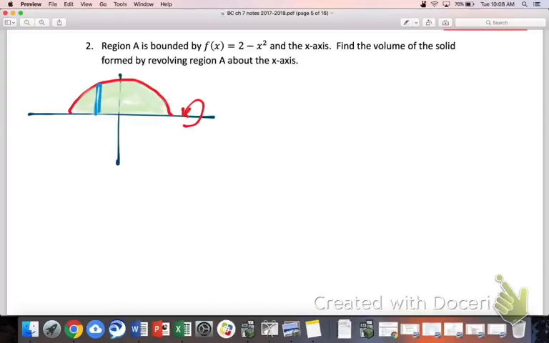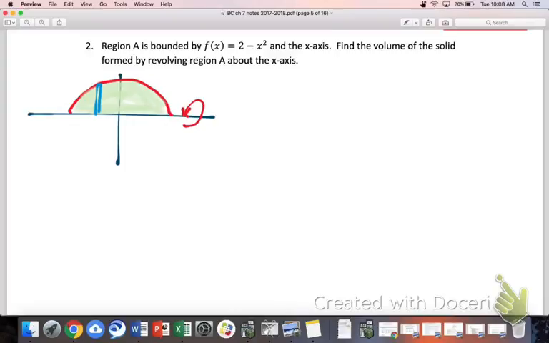Just so you guys know, if later on somebody refers to that shell method, that's what they're talking about. Instead of using a volume of a disk, it uses circumference. It uses rings or shells to build a solid. If anybody is real interested in that, it's not too hard to deal with. And instead of using a pi r squared concept, you use a 2 pi r radius or a circumference concept.